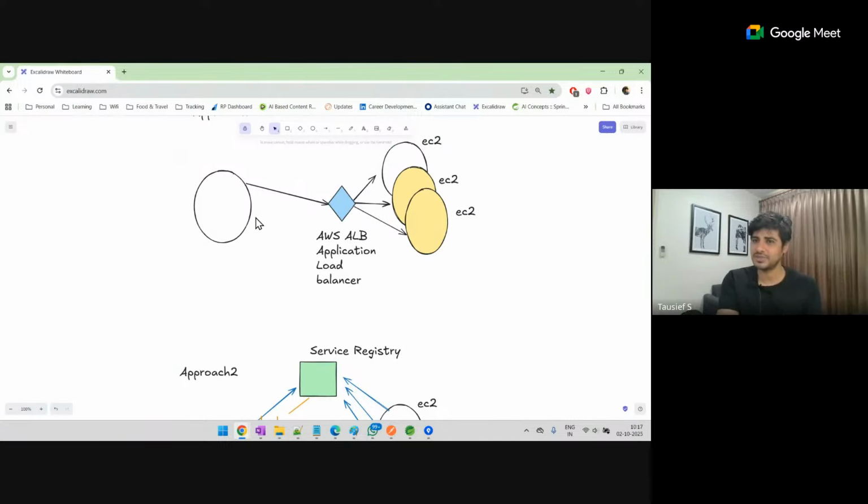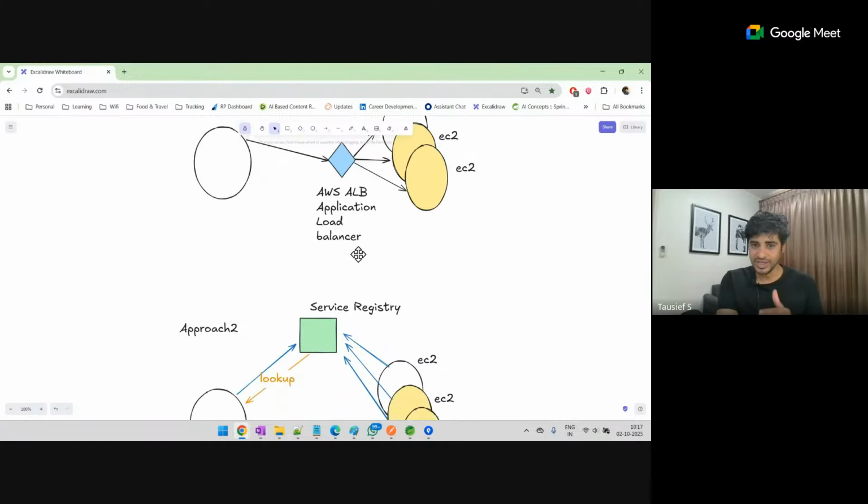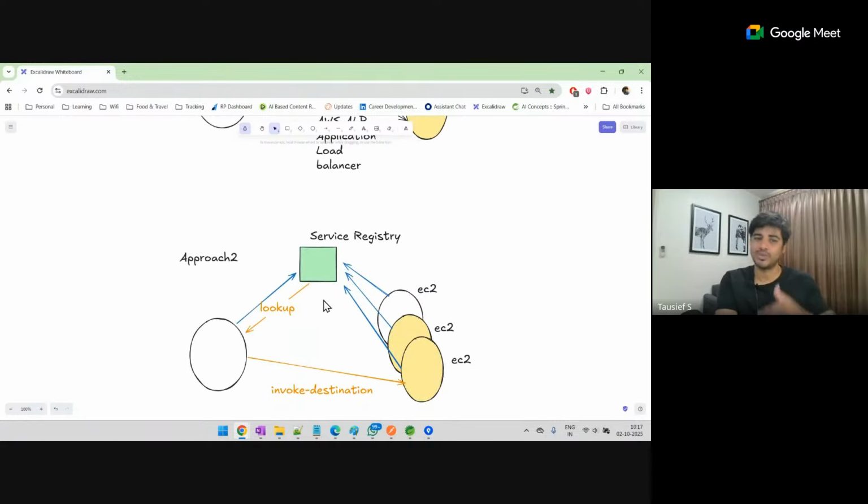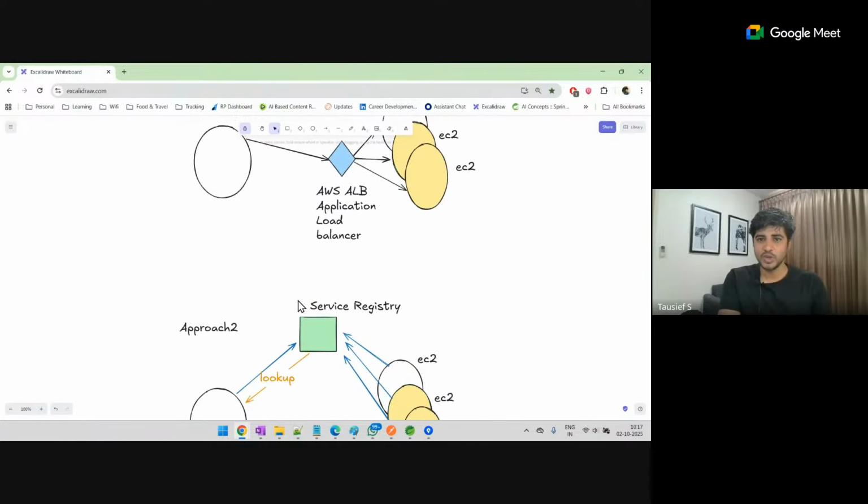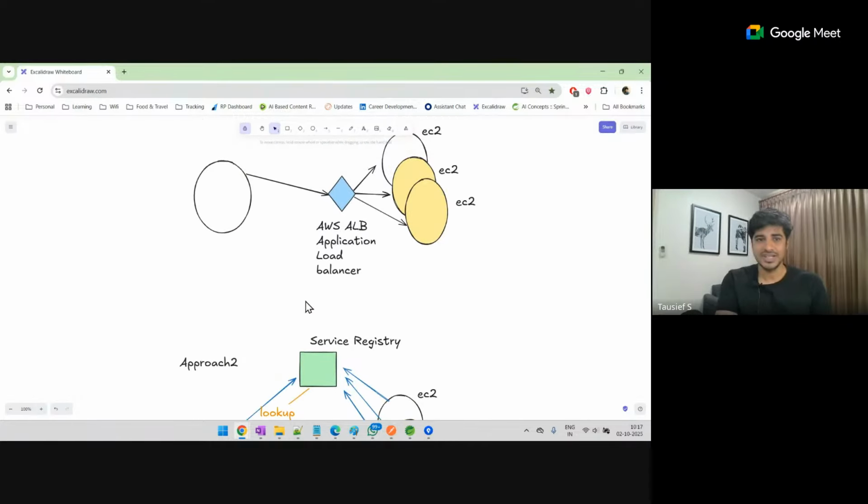So this is easy to set up. From a technical perspective, you don't have to do anything. You just configure in AWS, point to the endpoint, no other code change. But when you're doing the other approach, you need to work with some more annotations and configurations, which we have to understand. But please note, there are two primary ways by which service to service communication is going to happen.